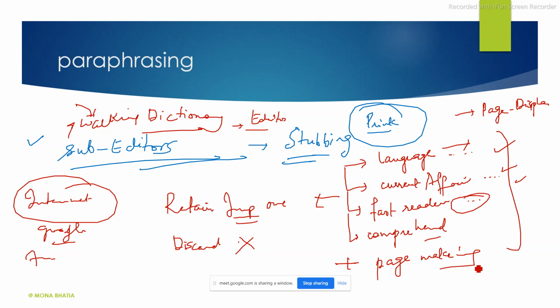So if you will start, you will always start from a sub editor. That means you can understand how much responsibility will be on your shoulders, how much knowledge you have to keep in your mind. So that is why I'm telling you, start working now. It's not an easy job.